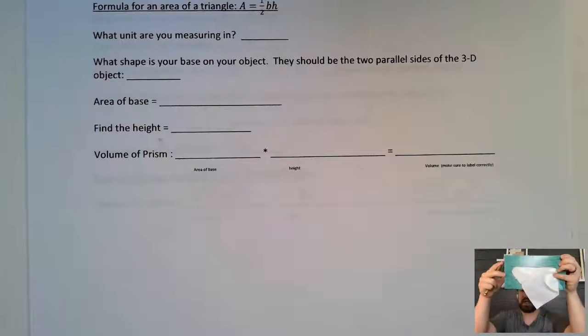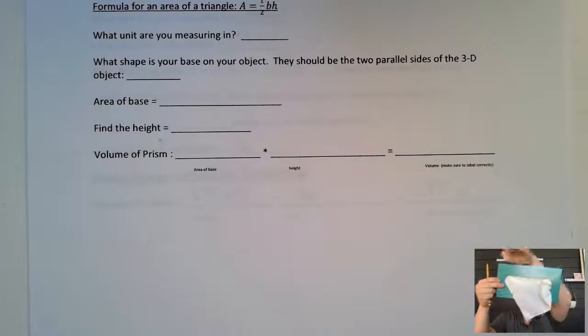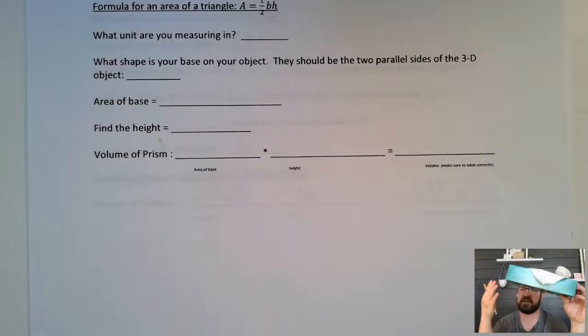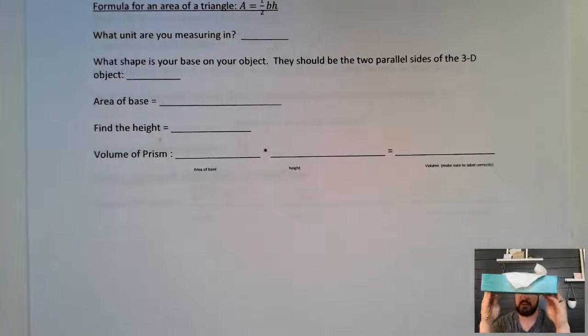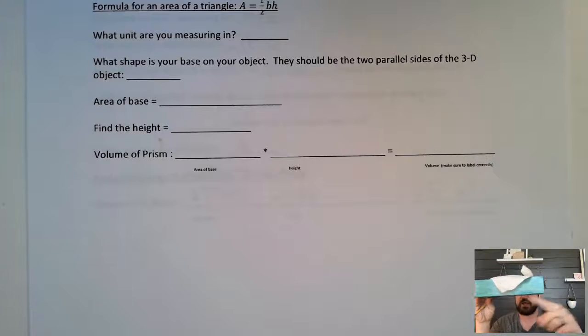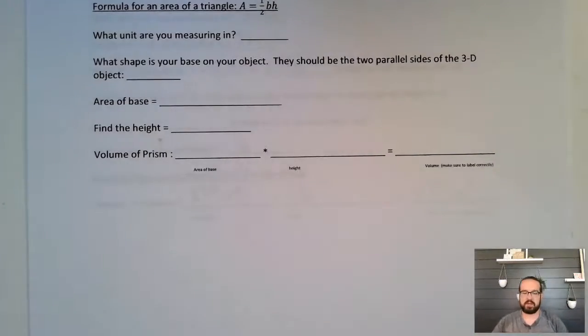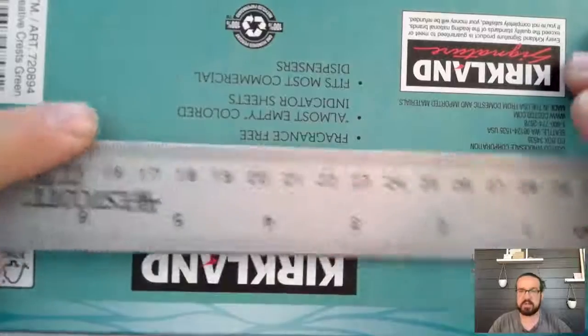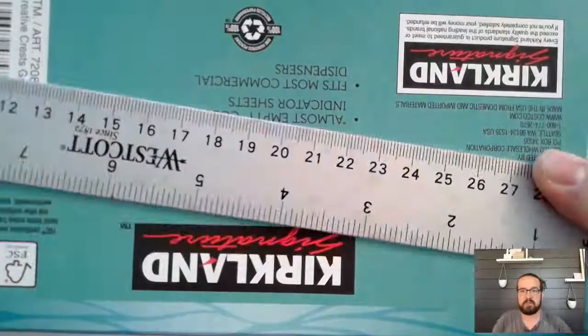Okay, I could do it like this, right? Even if I hold it this way, it has a rectangle. So I'm just going to do how it would normally sit on a table. I'm going to measure again the area of the base, and just multiply it times the height right here. All right. So I'm going to flip it upside down here. I got my base.